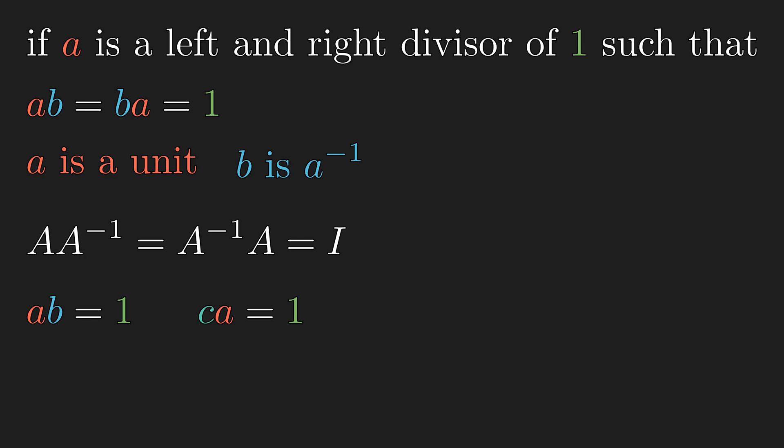Over commutative rings, B has to obviously equal to C. But can't B and C be different in any other ring? Well, using associativity, B and C have to equal each other. And just defining a unit to be an element that is both the left and right divisor of 1 would be enough. And from this, we can see that some standard definition in mathematics can be a little bit overcooked like a well done steak.